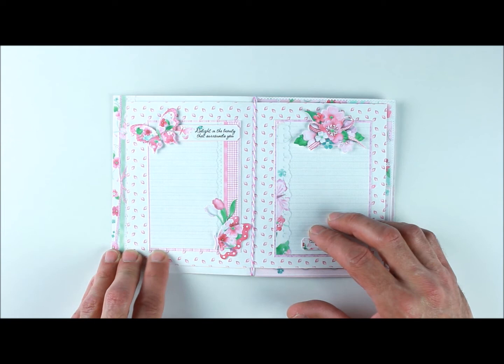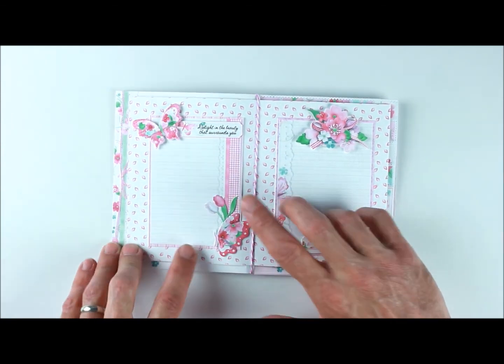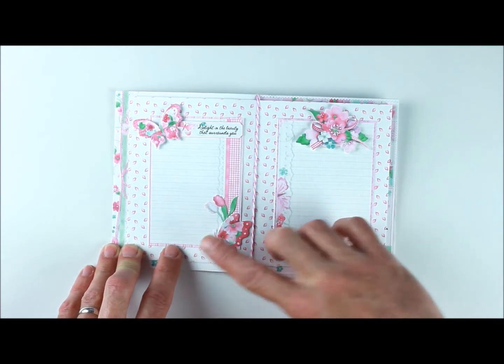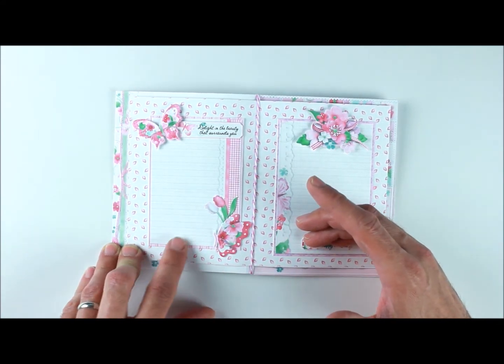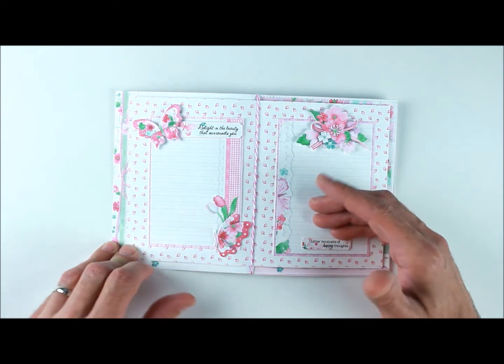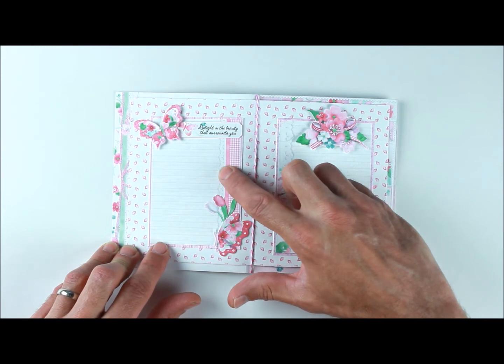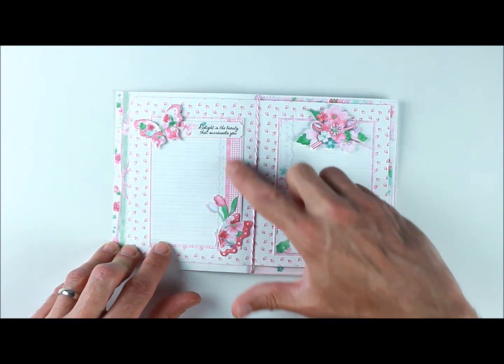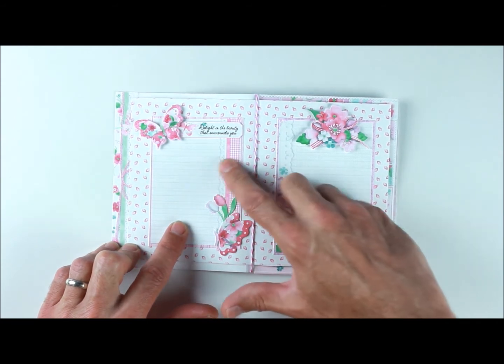I simply backed it with another piece of pink paper, and I actually put the white paper on top of there and printed it as one. Just save on paper, save on ink, but you could have layered that, and that would have had a very, very nice effect too, right? The other thing is this border that you'll see down here, I put that border onto the paper before I printed it out. So that's printed as one.